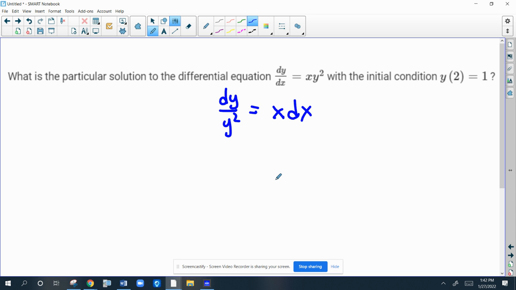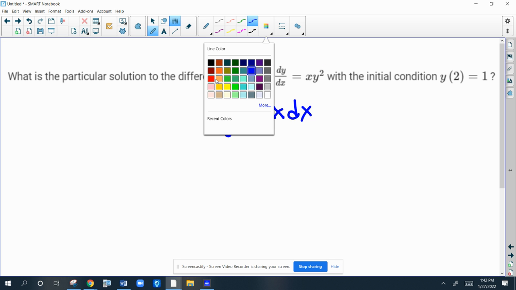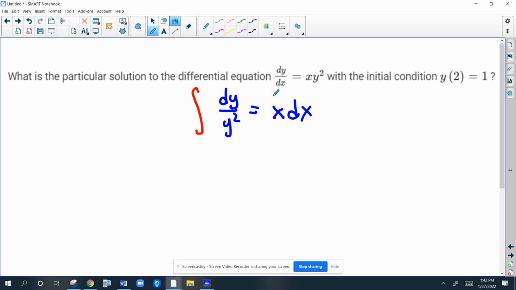So now you're ready to solve this. Those are like mini differentials, so integrate both sides, the integral and the integral. Now the thing that makes separation of variables so important is that we now have all the y's, with respect to y, dy, on one side and all the x's, with respect to x, on the right-hand side.